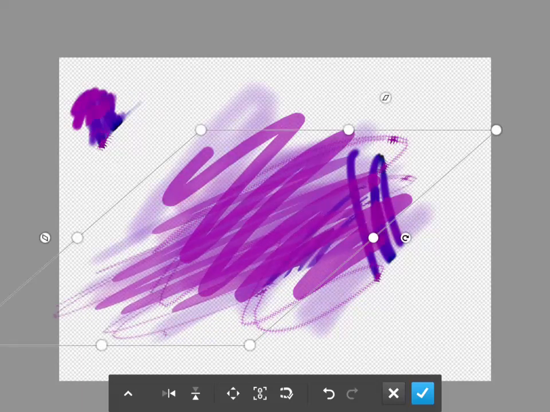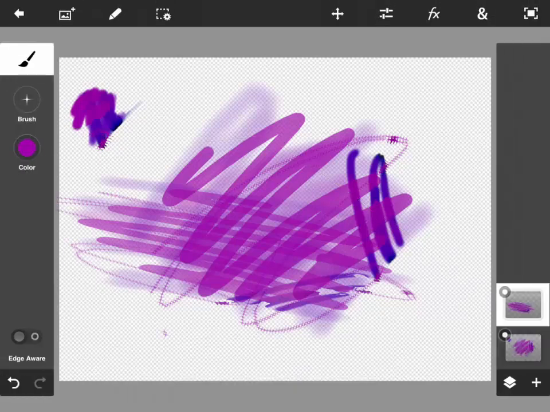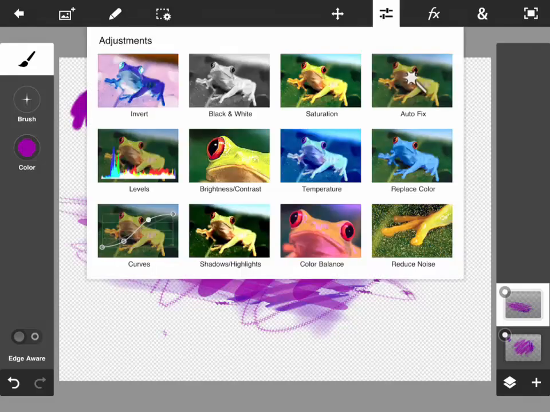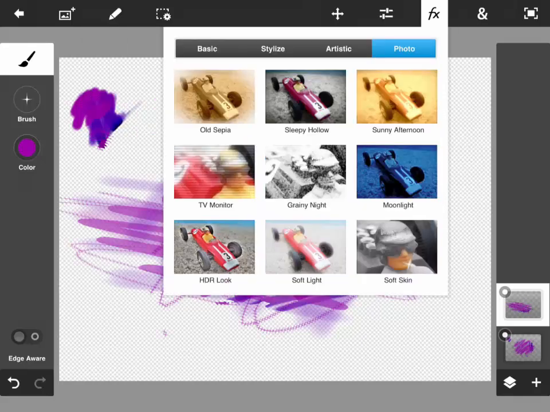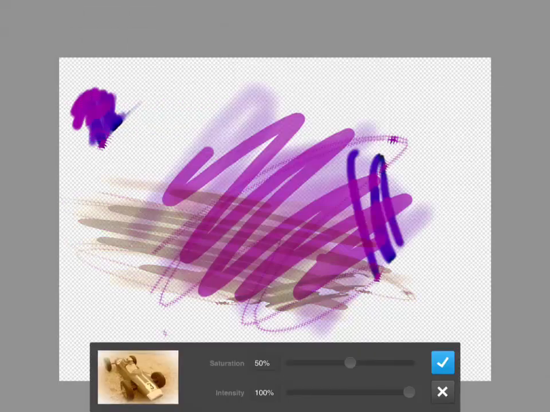Skew. Rotate. That kind of editing function generally isn't available in other tools, or it's primitive, except for the vector packages, and they do the stuff shiningly well too. Here you can do adjustments. This is mostly aimed at photography touch-up, not really applicable to what we'd be doing, but it is in there. And they've also got filters, so say good old-fashioned sepia.